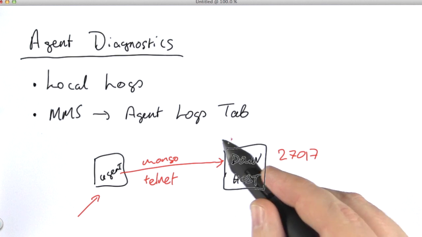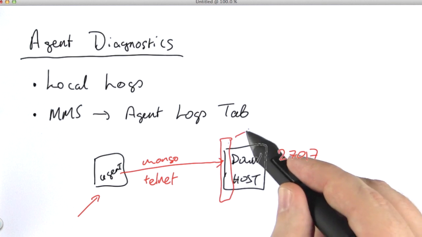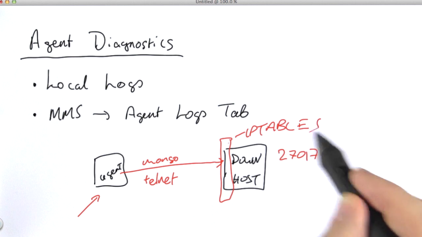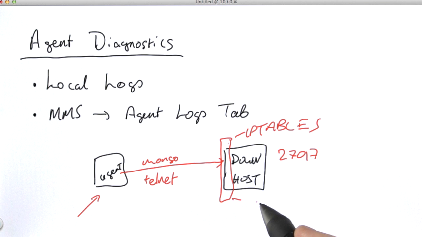Could be that somebody installed a new set of iptables rules on this local host, and you can no longer connect. Or it could be that someone has updated some other sort of firewall, like UFW, which utilizes iptables. There's a series of reasons why this might happen, as well as network. But this testing should at least let you narrow it down. You can always restart the agent just to double check, just to make sure there's no sort of caching problem or some sort of problem with the agent being stuck. But usually this testing will let you narrow it down completely as to exactly where the problem is occurring.